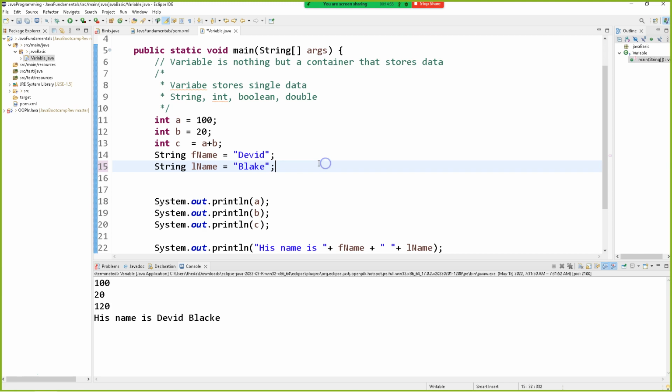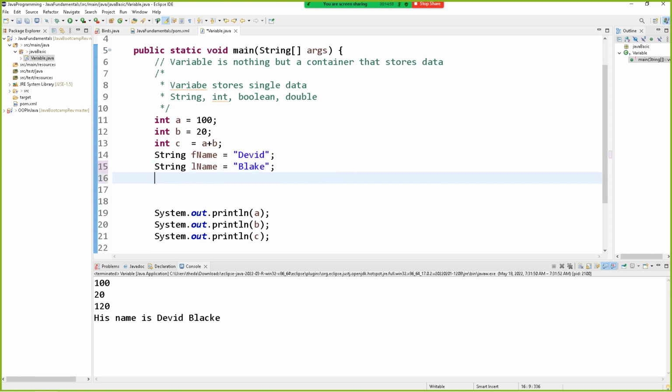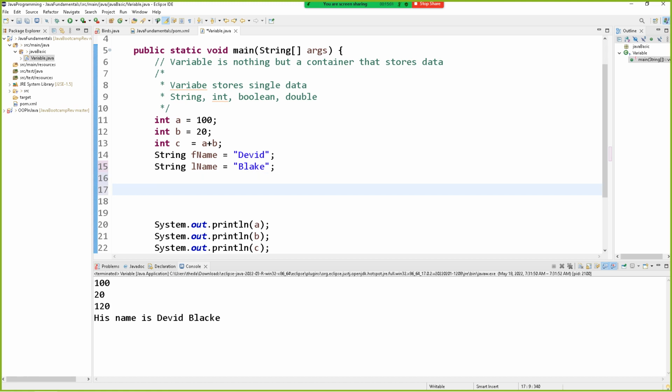Okay, fine. And even we can use double. We can say double sal is equal to 120k.